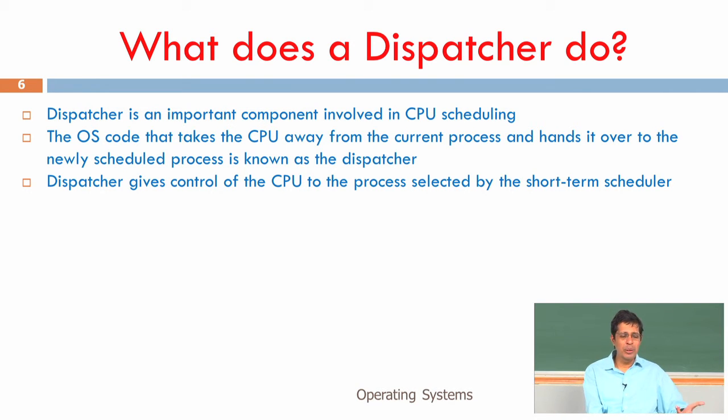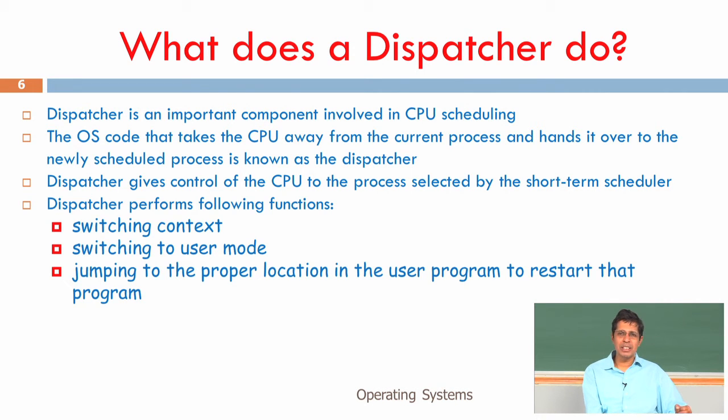In this case, it will be valid in the case of the short term scheduler. What it means is that I switch context from one process to another process, and then I also switch back to user mode. The scheduling is a kernel level algorithm, so essentially the dispatcher is also working at the kernel level. Now I have to switch back to the user mode and start the program. The user program should execute at the user level.